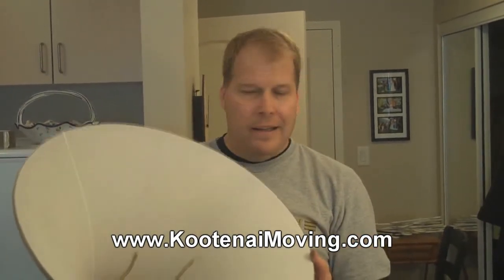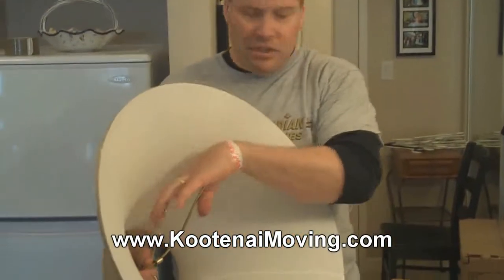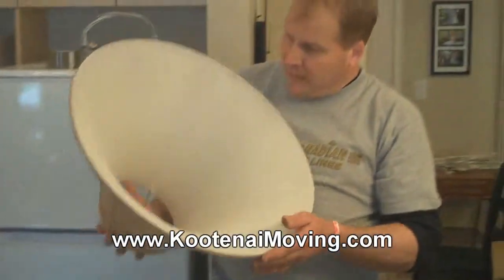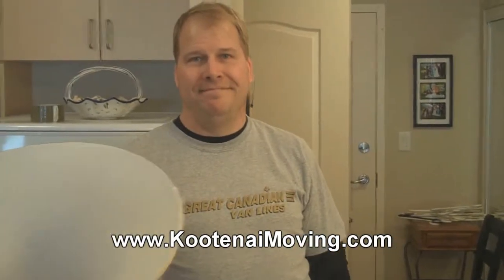In this particular case, I've got to pack this lampshade by itself, otherwise we're going to run the risk of denting the inside. I can't put another lampshade inside it. I'm going to take the finial off, but I'm just not comfortable placing something inside here. So in this particular case, this guy gets packed by himself. Thanks.